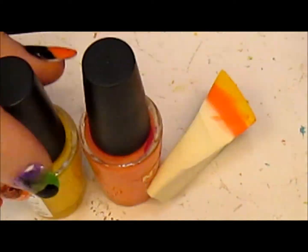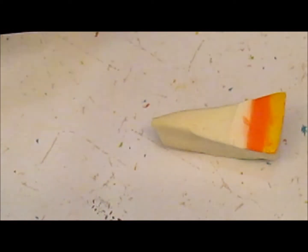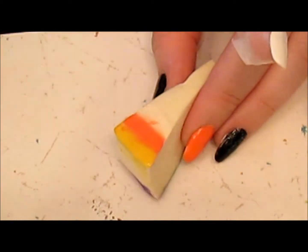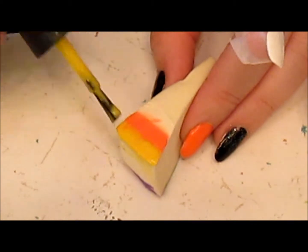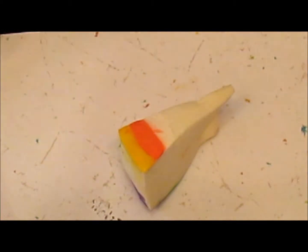Next, I'm going to take my sponge here and take orange, yellow, and white, and we're going to do a candy corn gradient nail. If you guys want a better in-depth look at how to do a gradient nail, just click the link down below. I have a video on how to do gradient nails.